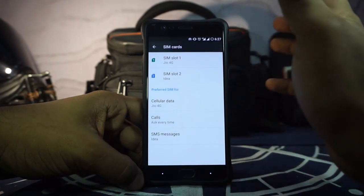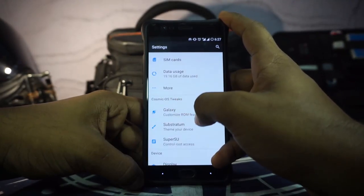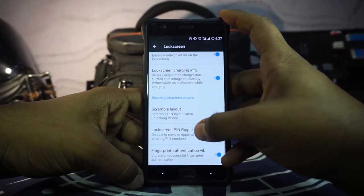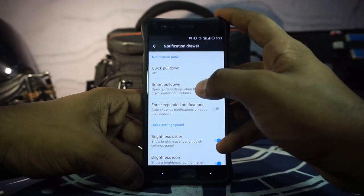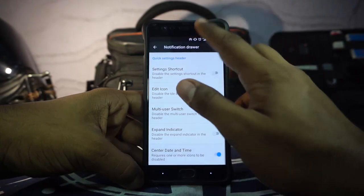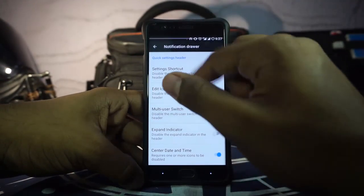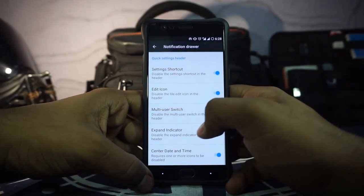In the rest of the settings, this is an AOSP ROM with a lot of CM settings ported over. In the Cosmic OS Tweaks under Galaxy, you have most of the extra stuff. In the lock screen settings you have lock screen shortcuts, items, double tap to sleep anywhere, lock screen torch, cover art, lock screen charge info, and lock screen pin ripple — all available and customizable. In the notification drawer you have quick pull-down and smart pull-down. In the slider icon settings, things can be enabled and disabled. One feature I really appreciate is center date and time, which moves the date and time to the center of the device. You can also disable the edit icon, the settings shortcut, and the multi-user shortcut, giving a very clean look.